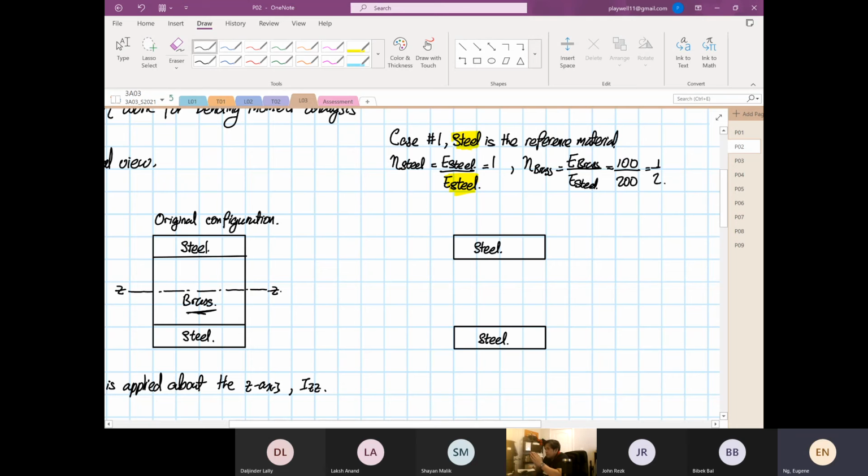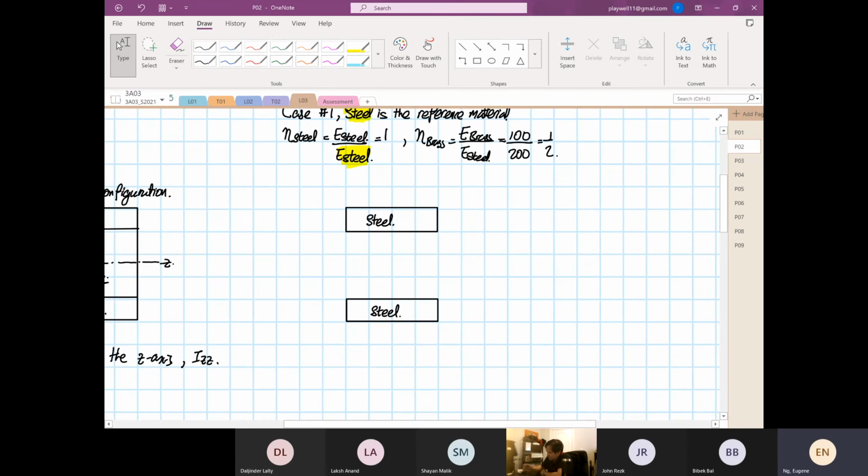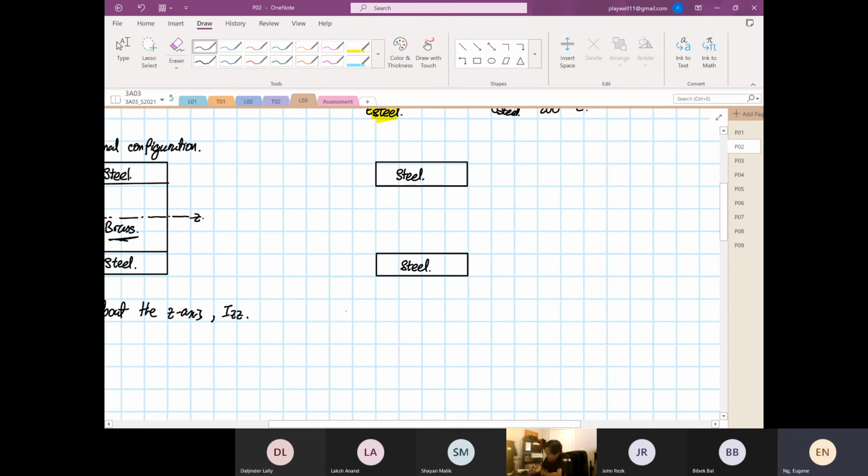Now, question for you: if the center portion is made of steel, will the structure look like an I or look like a hamburger? If we replace everything with steel, does the structure look like this, or like this? That's why I call it an I or a hamburger. I'm hungry. Where you have two pieces of bun, the center is the meat. So which one is it?